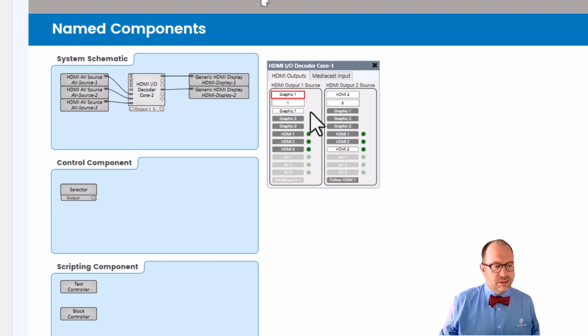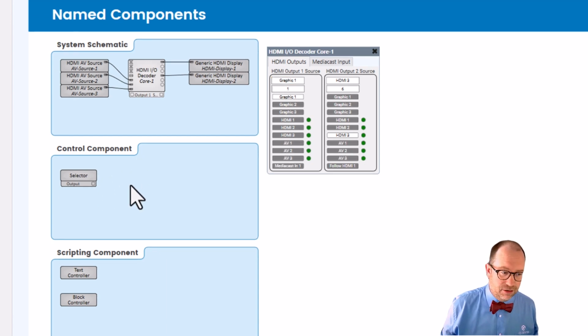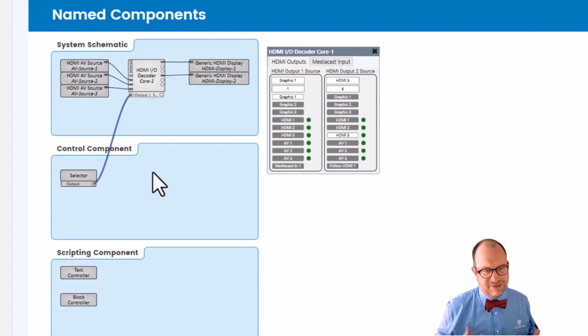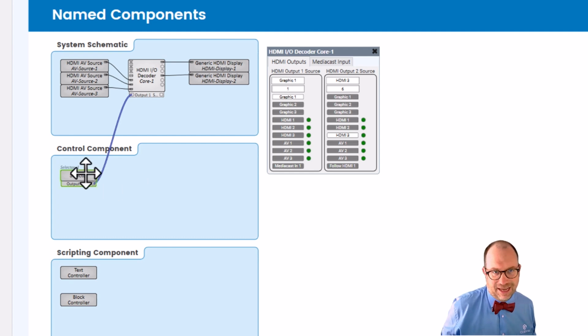We're going to make use of the control component here called the selector. Now, I have to wire our selector up. There it is. Ding. This is one of my pet peeves, I don't like spaghetti messes. Yes, I could totally use a control flag here, but I'm making a point.